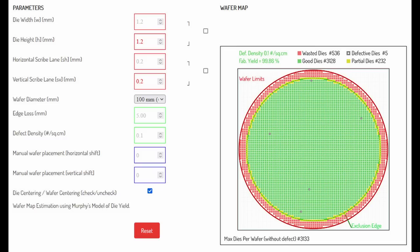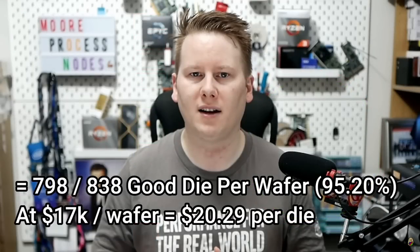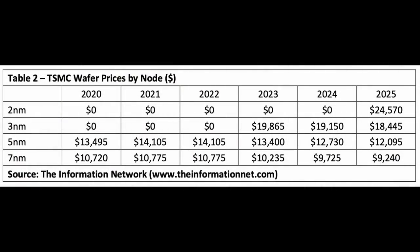I entered the dimensions from measuring die sizes on package images, which include some remains of the dicing street slash scribe line. I observed a margin of 0.2 and 0.3mm between two Tiger Lake chips on a low-res Intel wafer; on N22 just the scribe line remains are 0.09 and 0.3mm long. To get some prices into the mix, I used values sourced from Catrice, though as noted those are not precise figures and different customers make different deals. Other sources estimated a far less steep price increase for 5nm wafers in the $13,000–$16,000 range versus $9,000–$11,000 listed for 7nm. KISS — keep it simple, stupid — is the name of this game, which is why I only included a price of $14,000 for 5nm wafers.